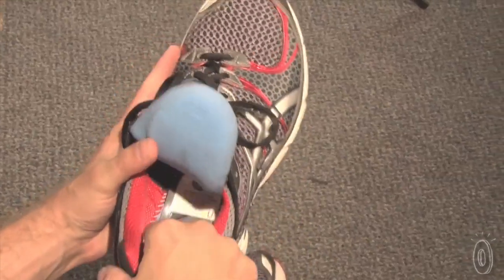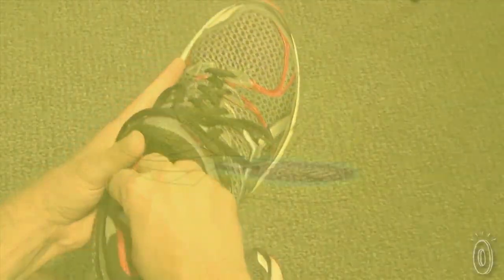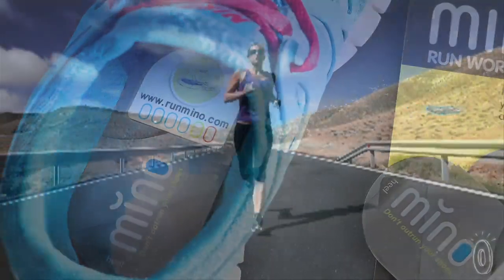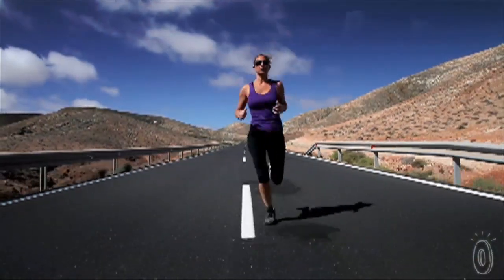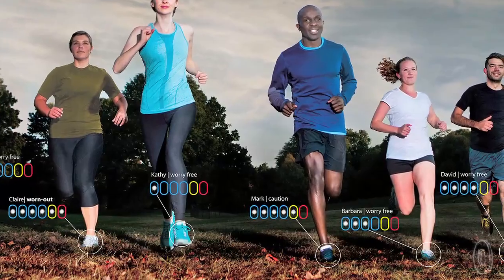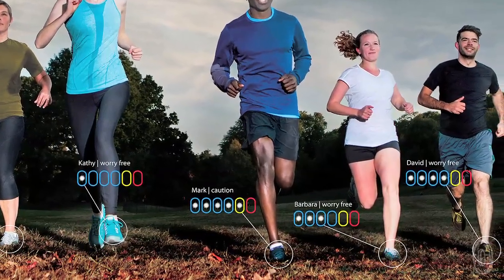Minnow is a small insert that goes under the sole of your sneaker to count impressions, so you'll know when to replace your running shoes. Each Minnow has six progressive LED lights that will light up one at a time throughout the life of your shoe. It's calibrated to alert you after 400 miles of compressions, to effectively track miles for every stride, and it works for runners and those who'd rather walk.